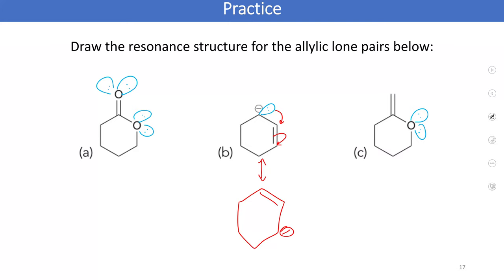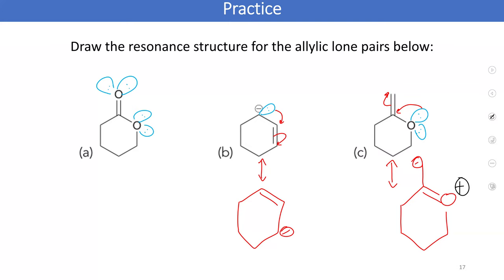Then let's do C. We're going to end with A because I want to get into all those lone pairs and how do we know what to do. C is another, because there's two lone pairs. One of those lone pairs is going to move over, which means you have to make room for it. Let me give a negative charge here, the pi bond there. Oxygen with three bonds means what? Three bonds means positive. It lost an electron, which makes it positive.